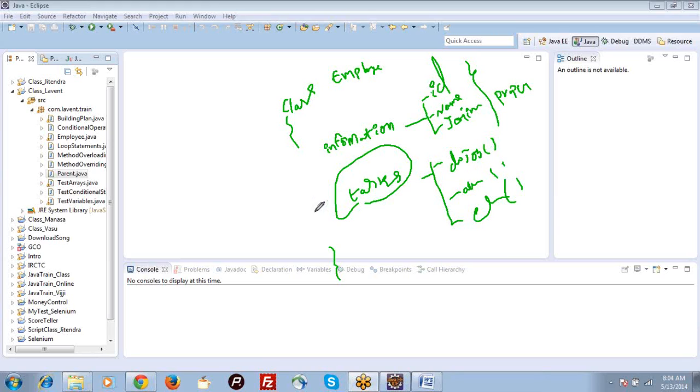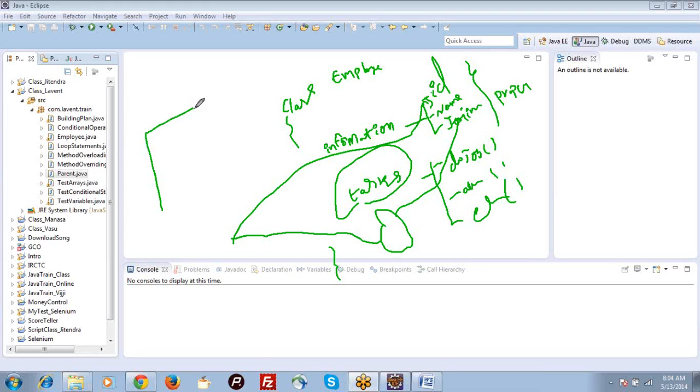So encapsulation means instead of giving direct access to your data properties, you will give access to methods in your class, and those methods will access the data properties. In simple words, you can say it like this: hiding the data from the outside world.